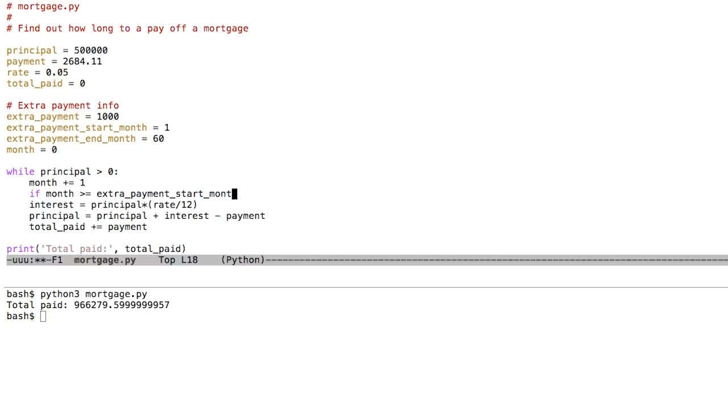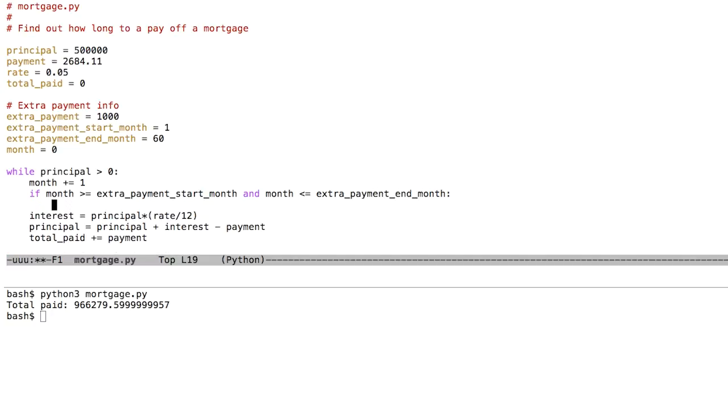start and end month. To do that, I'm using another control flow feature of Python, which is the if statement. So this is how you do a conditional. You use if to check whether something is true or not. The body of the if is indented. Remember, you always indent when you want to denote a body of something.